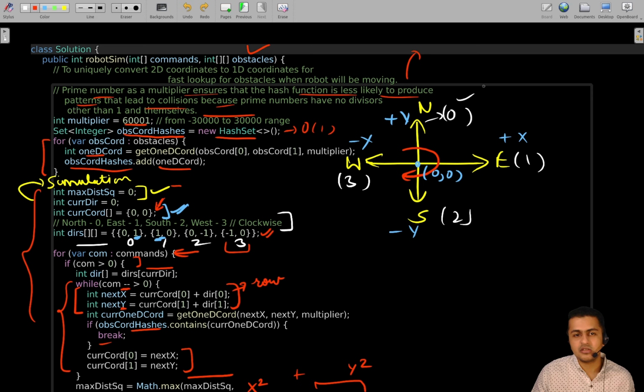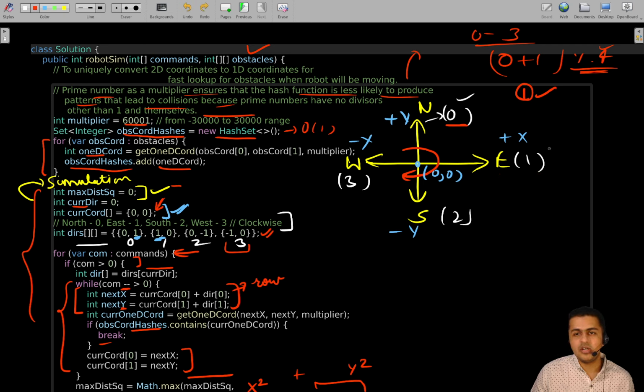If your current direction is represented by an integer, and you want to go to the right of north, you will just add one, and you will be pretty much done with it. And this modulo is just for the sake of keeping it between 0 to 3, modulo with respect to 4. So then you will be getting the new direction, which is 1, by the way, is east.